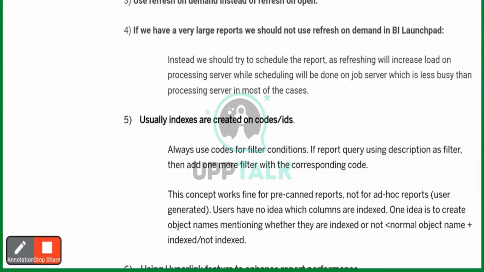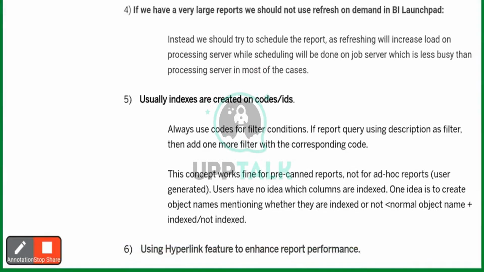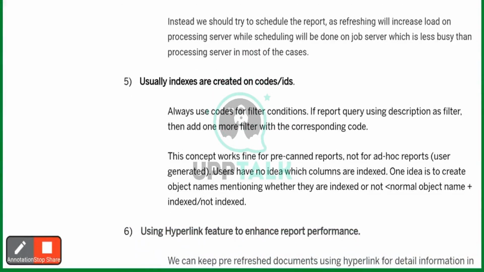They can see the data loaded to Excel, do their analysis, and report to their managers or stakeholders based on that. This is one of the important things. It is also part of performance tuning of the server.